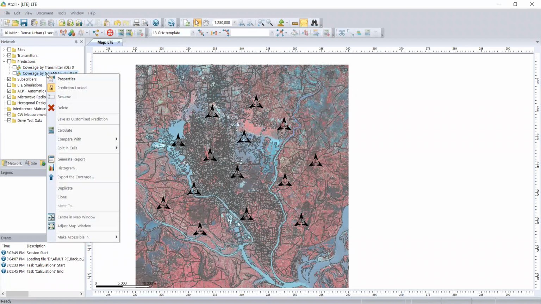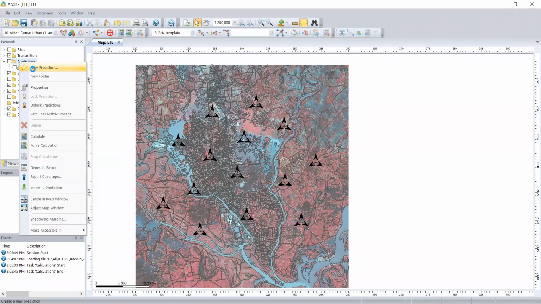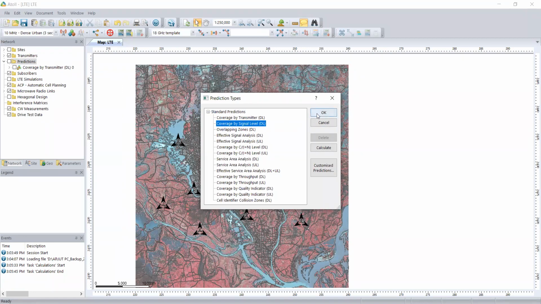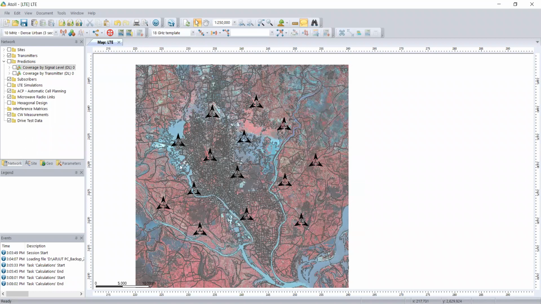I should have deleted it earlier. Okay, I have selected coverage by signal level and run it. You see, it shows calculation end. So let me just select it.